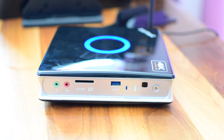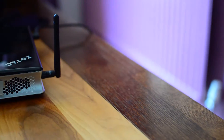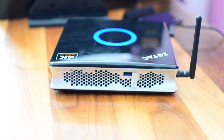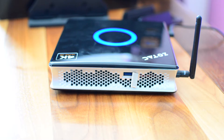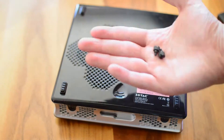In terms of front I/O, we have two 3.5mm jacks for audio in and out, an SDXC card reader, another USB 3 port, two activity LEDs for Wi-Fi and hard drive, an IR receiver, and the power button. On the top of the device we have another USB 3 port, bringing this to a nice total of four USB 3 ports, which should be more than enough for most people's needs. The bottom is fairly plain with just the VESA mounting points.